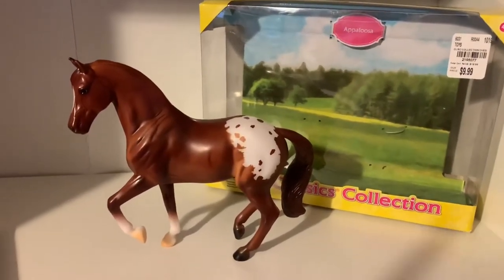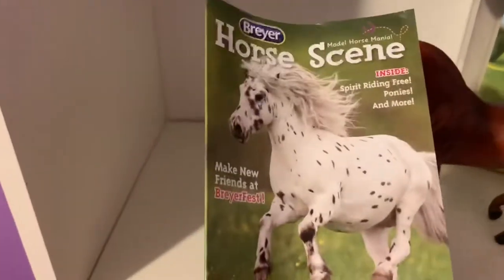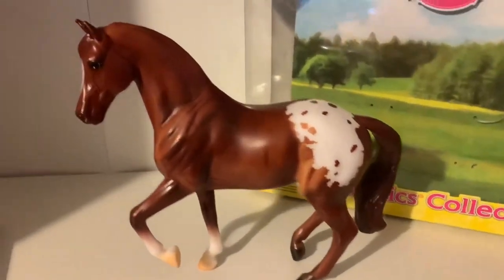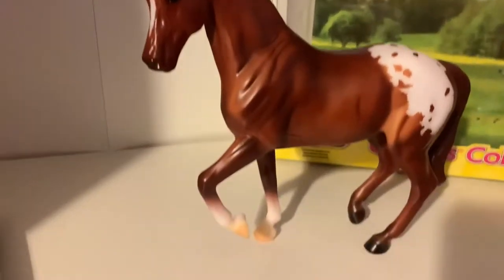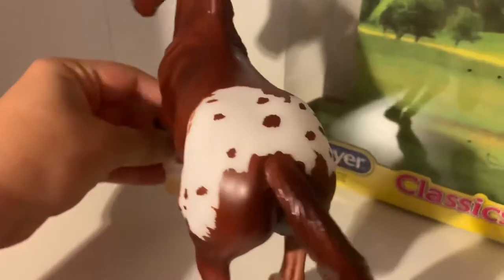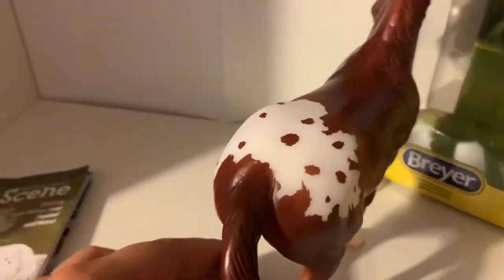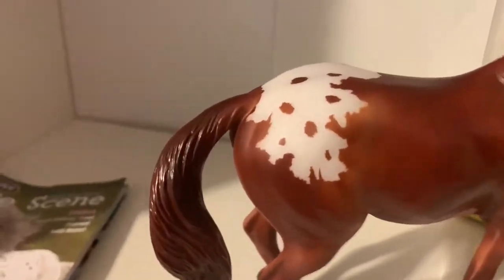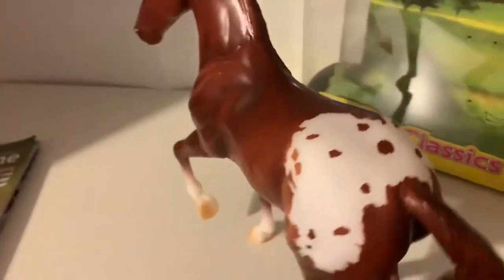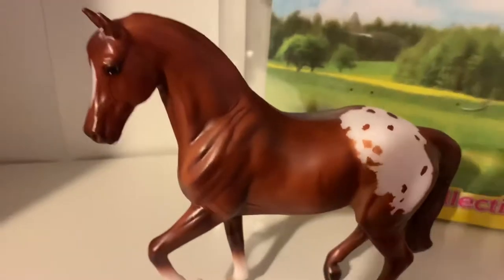He has been taken out of his box, and when I was taking him out I got this really cute catalog that I'm going to look at later. As you can see, this model has a very rich shade of chestnut that looks really nice. My favorite part is his appaloosa blanketed butt — it's really cute how on his right side the blanket is shorter than on the left side. The pattern complements the model really well, and I just think appaloosa is so great. He also has two stockings in the front.